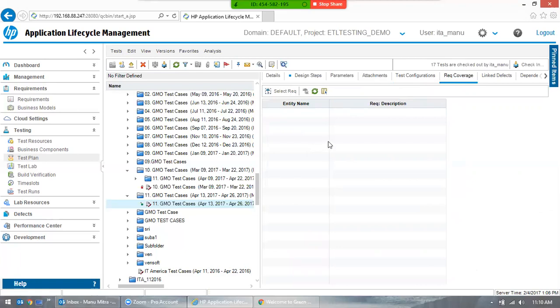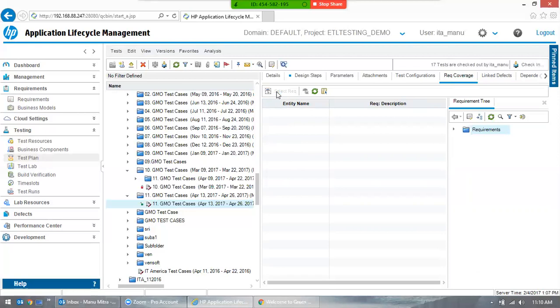Now let's say you have written test cases and you're good. Before executing that, you want to do RTM, that is requirement traceability matrix. Now, what is that exactly? What does RTM mean? It means all the test cases are at least covered by one requirement. So whatever test cases you have written should at least cover one requirement. Let's see how we do that. Here you go into this requirement coverage tab and click on select requirement.